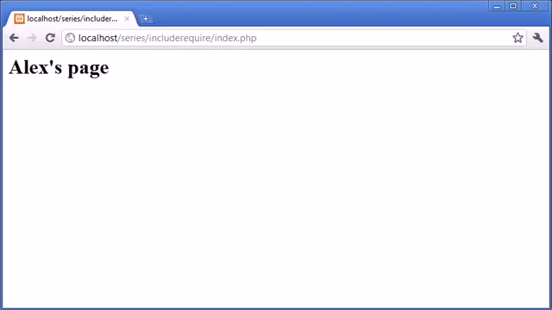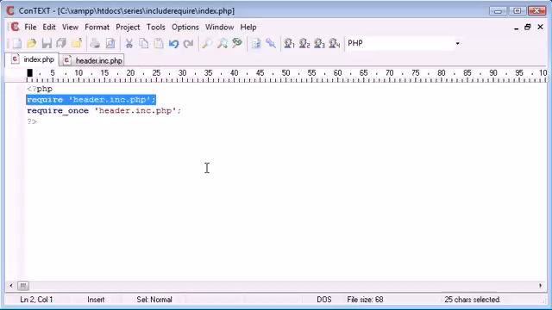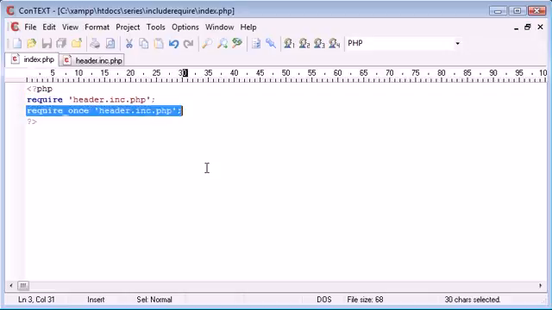Okay, so you can see that what's happened is we've already required, or included if you like, the header.inc.php. So now what this statement will do, if you like, it will check to see if the header.inc.php has already been included, and it will include it if it hasn't been included, and if not, then it won't.